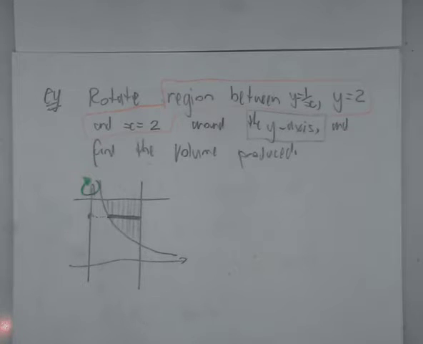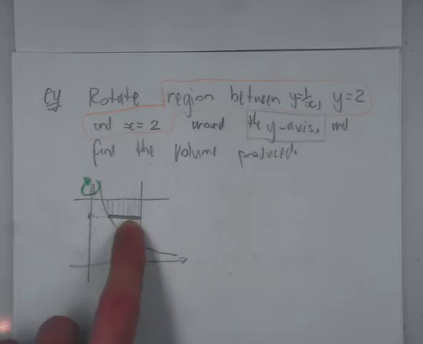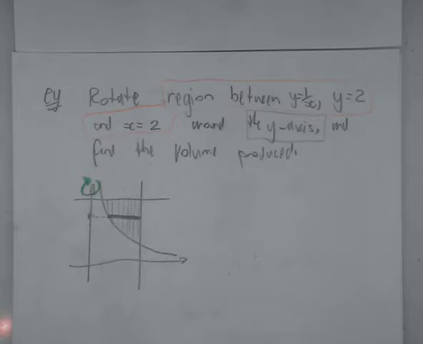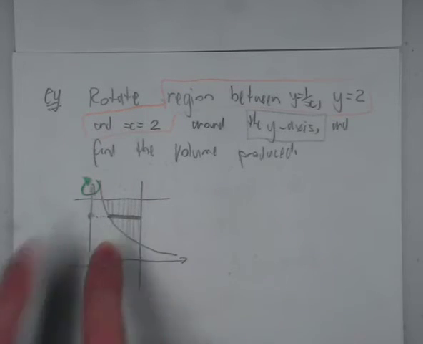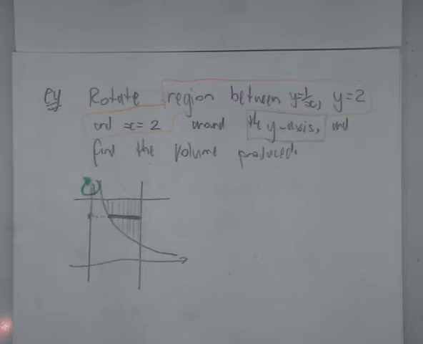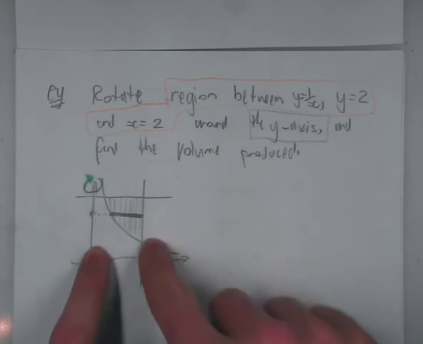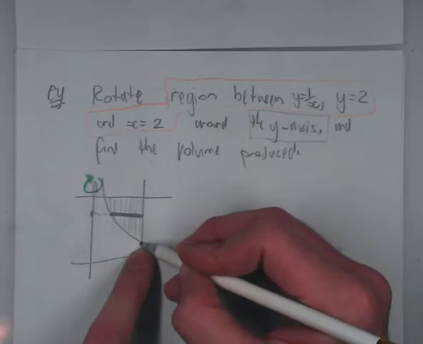And so to know what the length of this line is, or the radii of those circles is, I have to know what the y-coordinate is, because it's touching the y-axis. So I need to convert everything to be in terms of y instead of in terms of x, so that I can do this problem. And so, firstly, I need to know where it goes between on the y-axis, so I need to know what this point is.